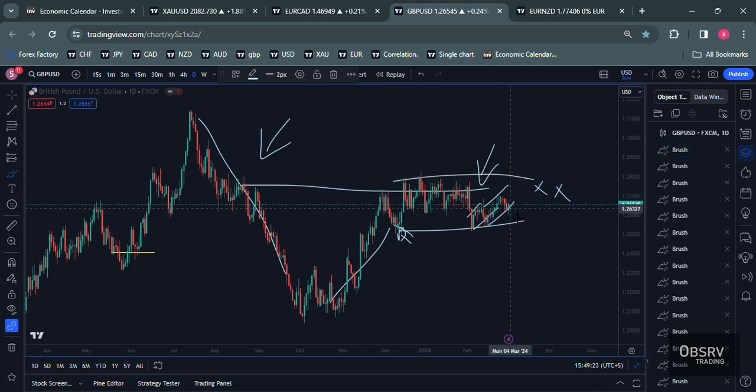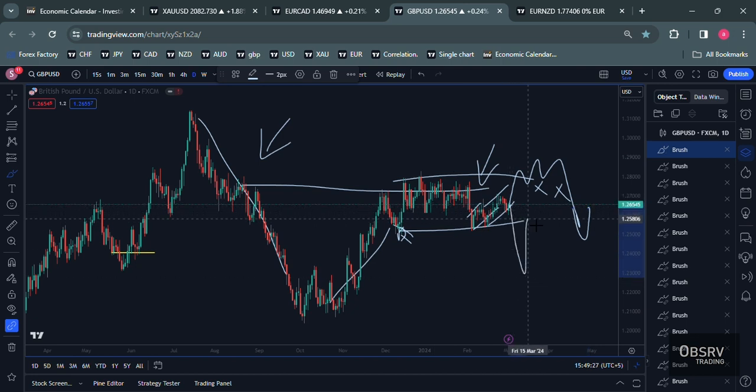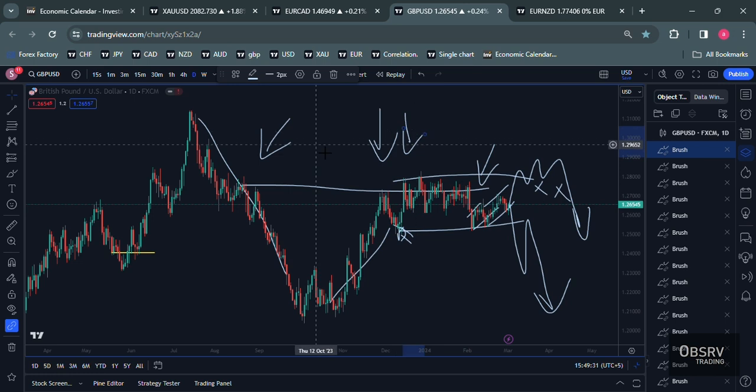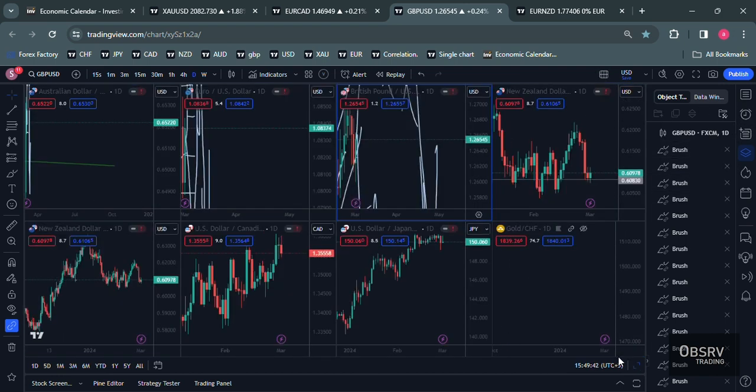So the price could do one last buy and then roll over to go lower, just go lower and then pull back. But bias is to the downside on this at the moment. As the price unfolds with the news events and all, we'll see what happens. Right? Okay, moving on to another dollar, that is New Zealand dollar, US dollar.